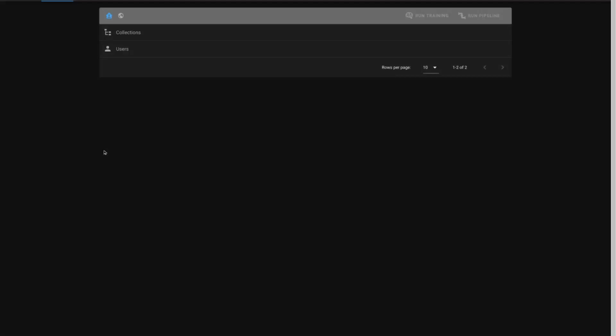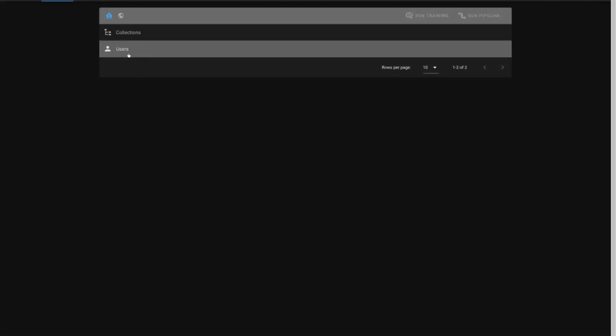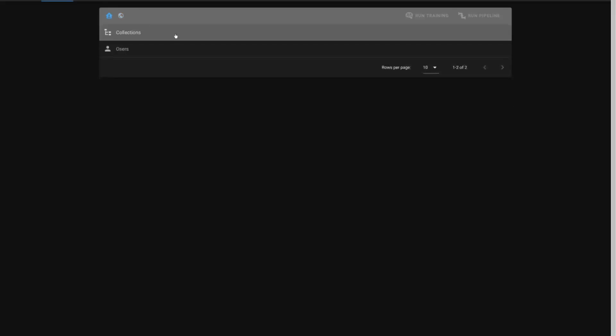So when you log in, you will end up at a page that looks like this. This is the root of the server. Data here is organized in a hierarchical tree fashion. There are some collections, that's shared data that everyone on the server can see. And then every user also gets their own user space. The globe will take you back to the root.